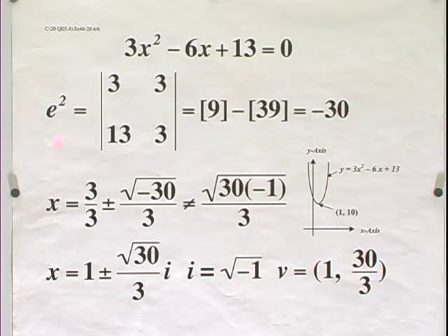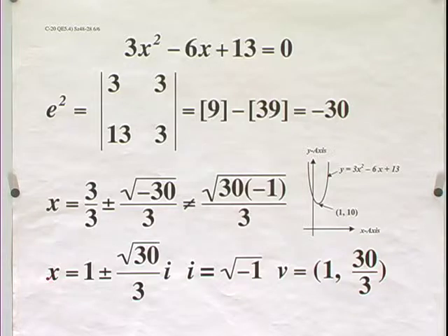What this means is the deviation from a trinomial square is -30, and this minus means that the roots are going to be complex numbers, as we'll see. So x, the roots, will be this 3 divided by that 3, by a, and then plus or minus the square root of minus 30 divided by 3. What we do is write this as 30 times minus 1, and then the square root of minus 1 we give the letter I.